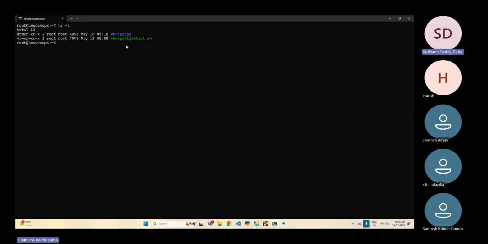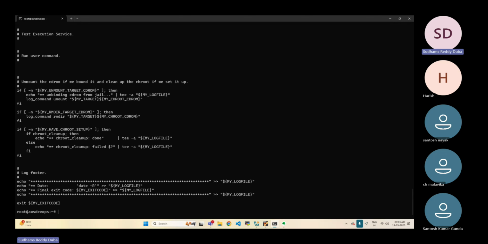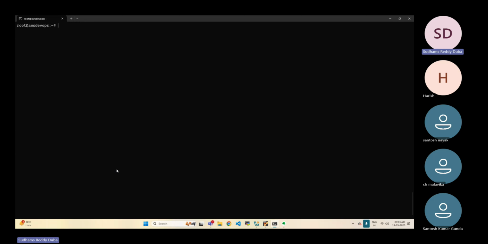Since we don't know about the Linux editors which I've shown you last time, the only command we can use right now is the cat command to see the information of this file and print that output on the terminal. So for example, if I give cat and the file name, you can see the output has been printed. What has been stored in that file? This is the first thing that we can do with the cat command.